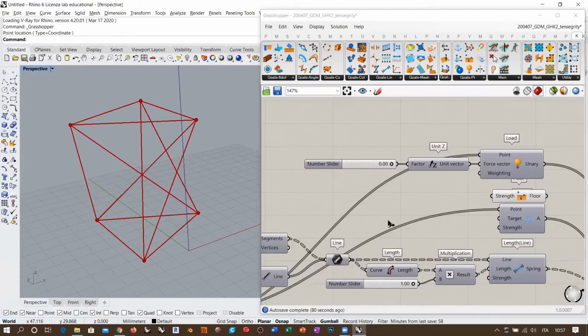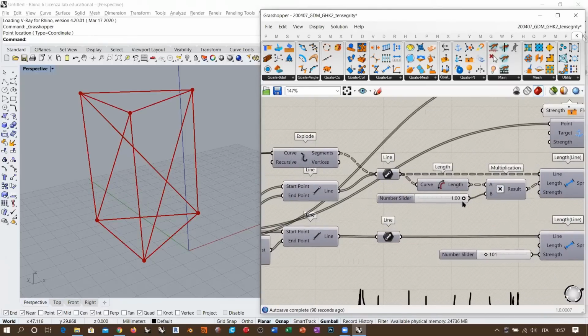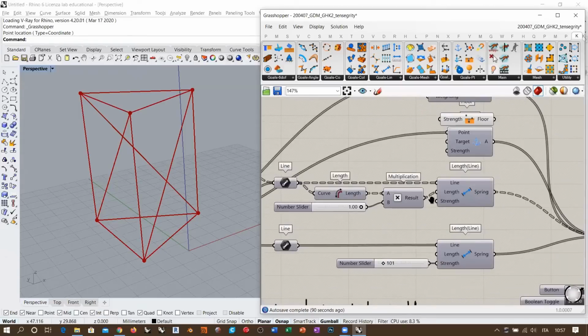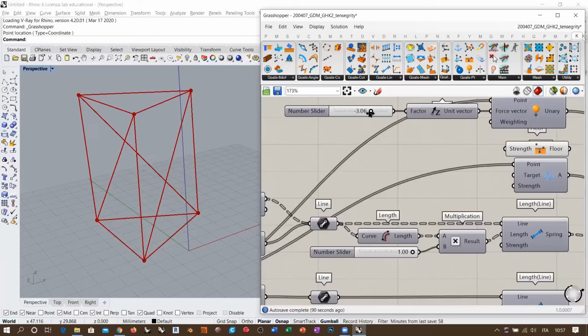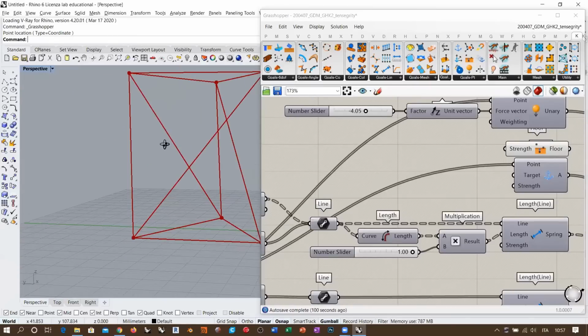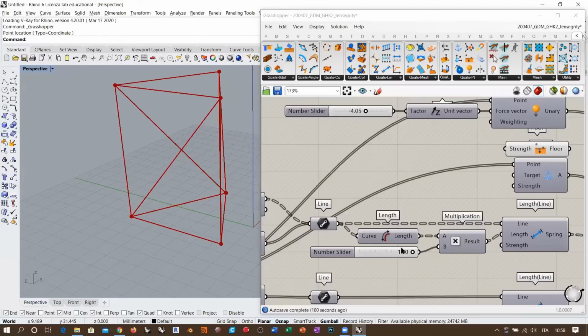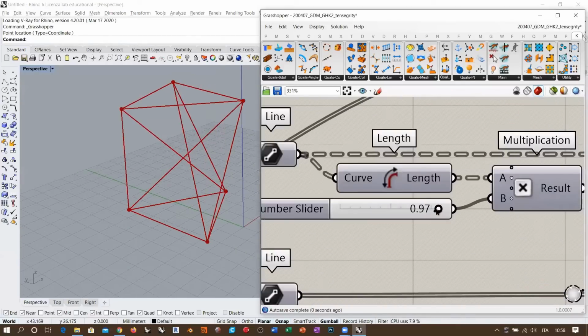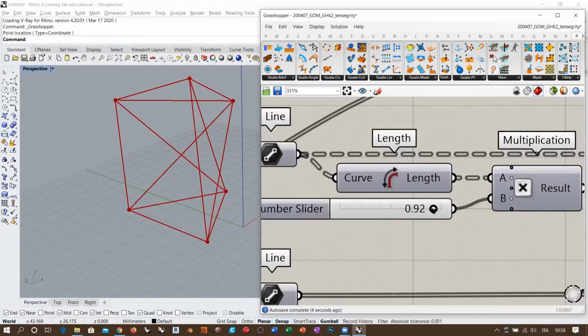Okay, so let's go back to our definition. Let's see what happens if I give some pre-stressing to our cables, okay? So if I run the simulation and start applying a load, you see that this load tends to deform the system. We already have some twisting, okay? Very light twisting.